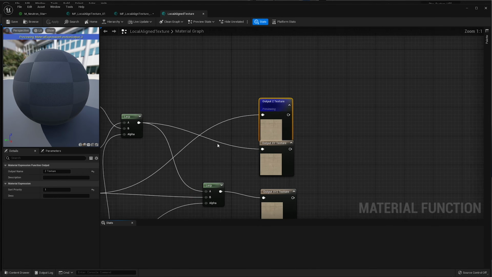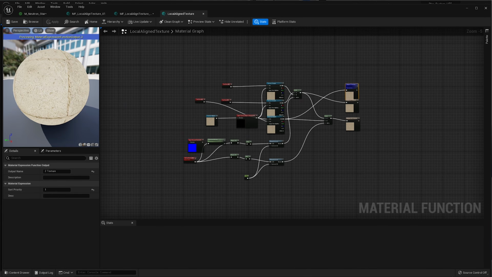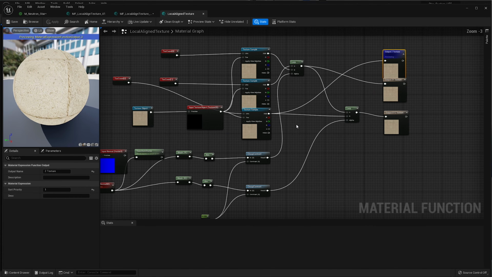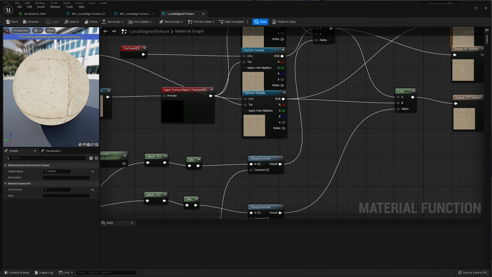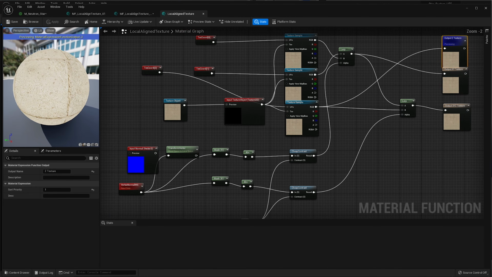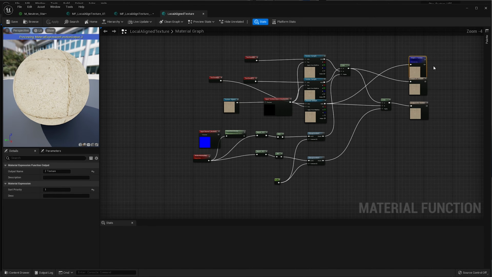I'm just going to double click it. You see I've got this again in here. Actually, I should be able to get away with a few minor modifications.